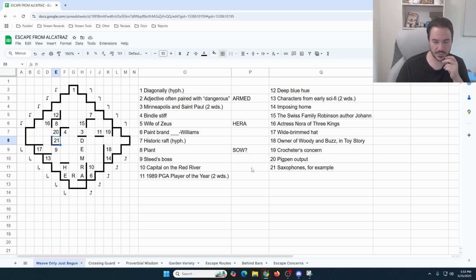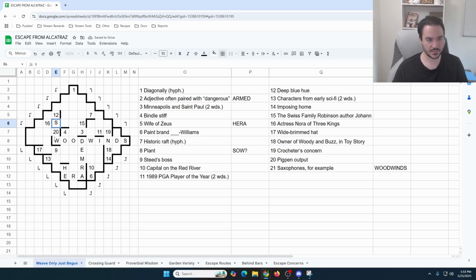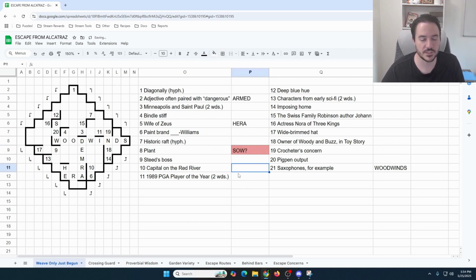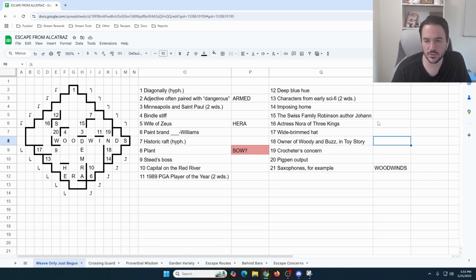What's 21? Let me take a look there. Saxophones or woodwinds. I'm gonna put in the S. I'm not gonna replace the number 20 yet. I'm just gonna mark so in red. Even though I'm pretty confident it's right, I'm just reminding myself that I haven't fully put it in the grid yet. What is 20? Pigpen output? Maybe oinking? Owner of Woody and Buzz in Toy Story is Andy.